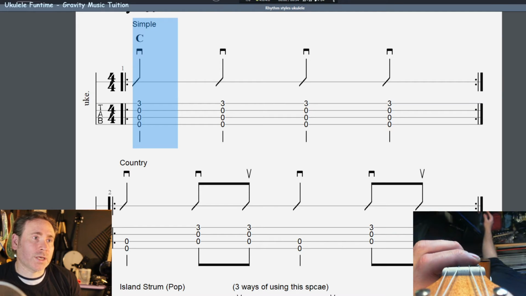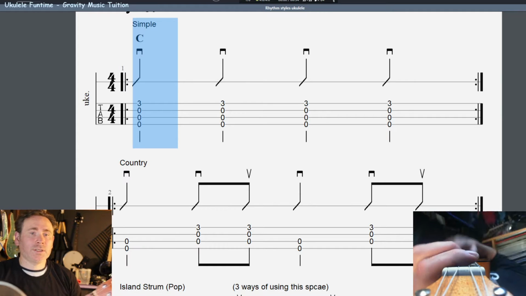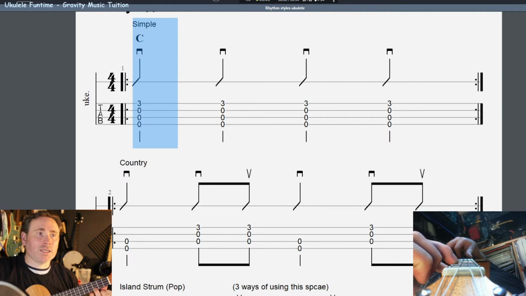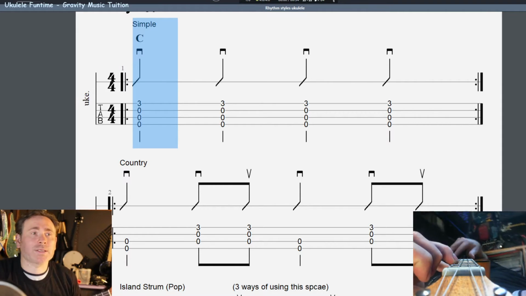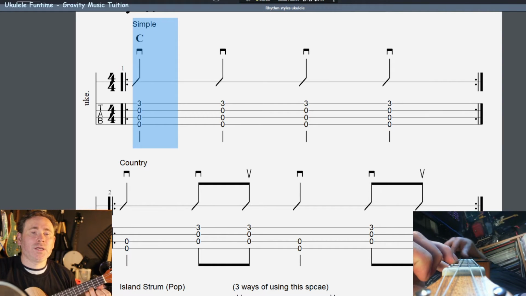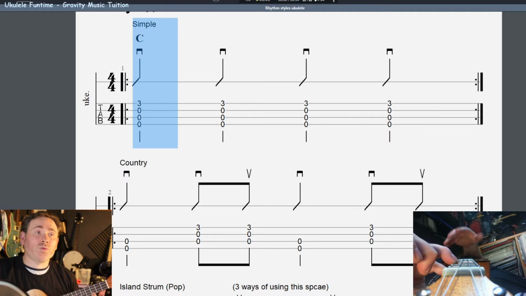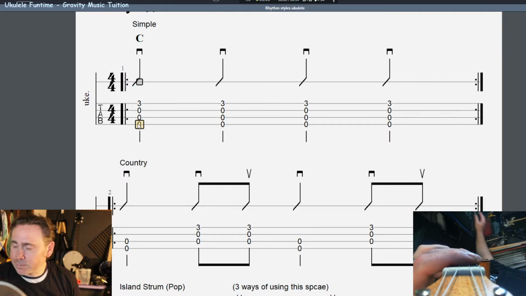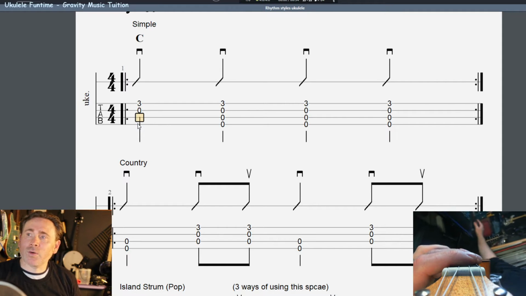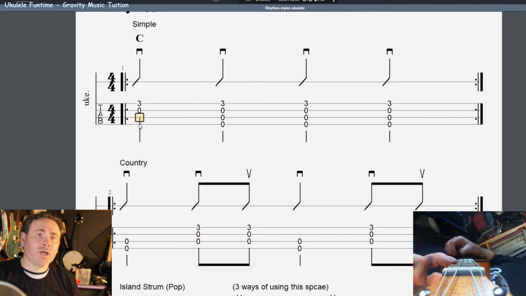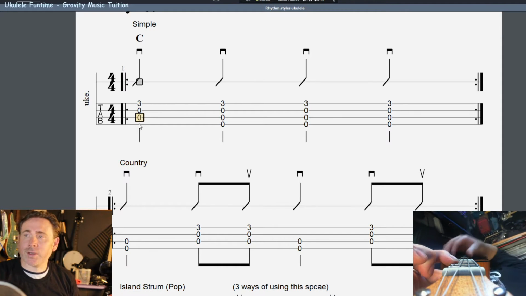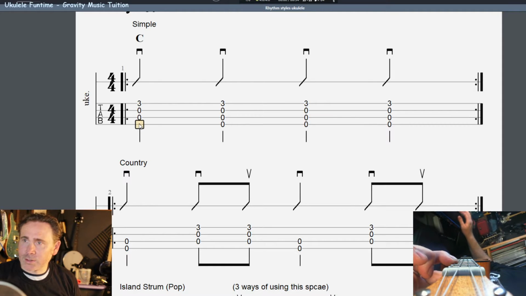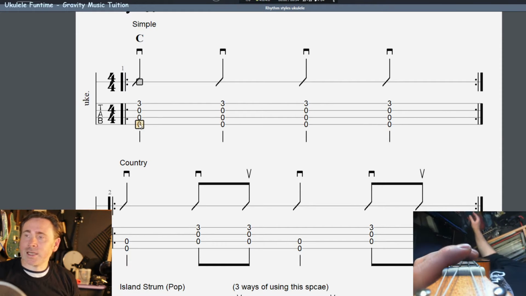If you look at the one here, which is technically the bottom line, this is actually the string nearest to your head, and then it goes down from there. So you're going up the page, as if you laid the page flat, it would make sense. So you're playing 0 0 0 3, strumming. It's just telling you what you're playing. If I take that away, 0 3, I'm only playing those 2 strings. If I add that 0 in, I'm playing those 3 strings, and if I add another 0, I'm playing them all. So it's telling you exactly what you're playing.